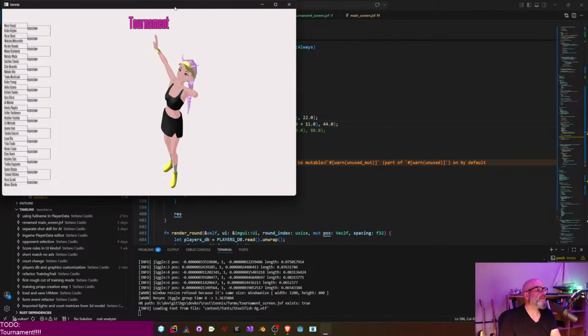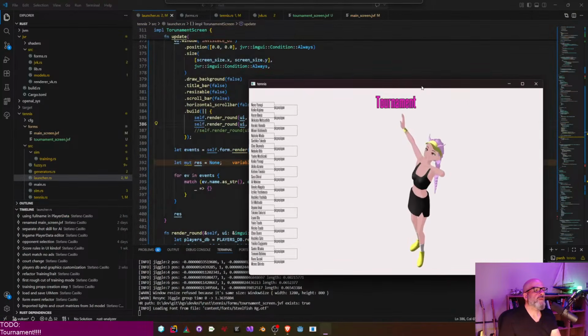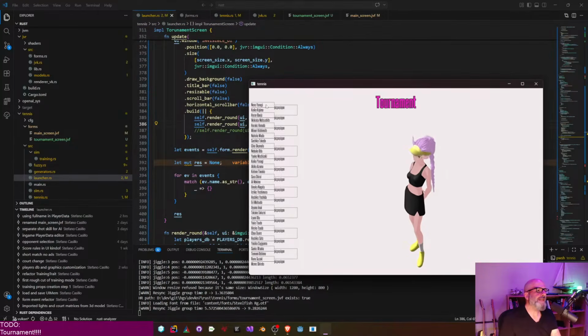Okay, that looks better. So the lines, I kind of like it.